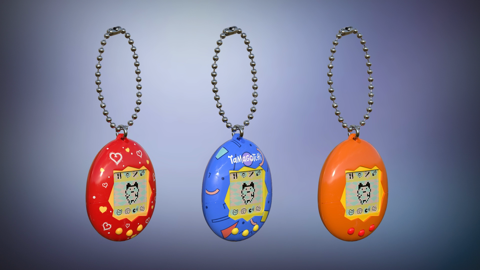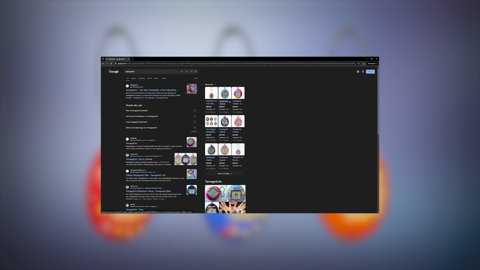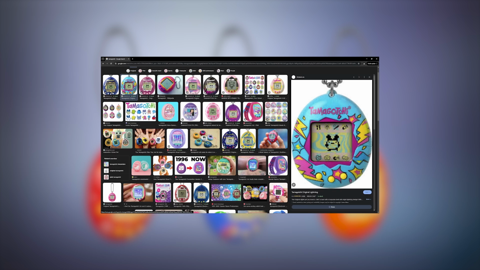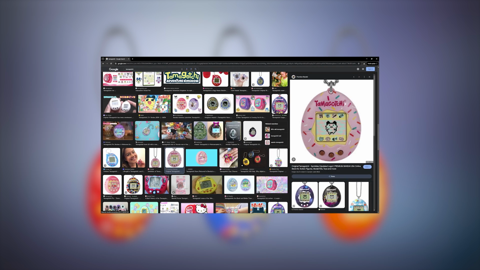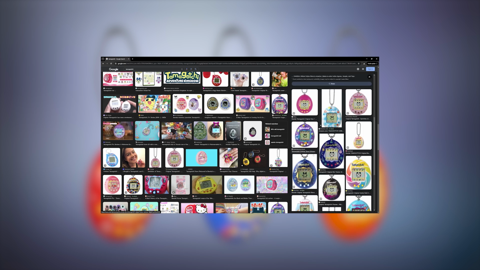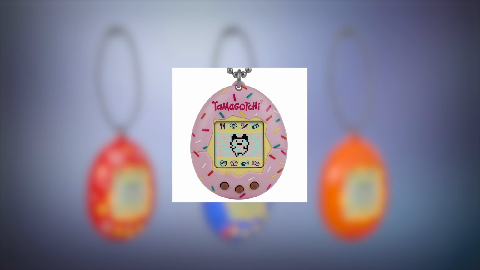Now, as you already may know, reference material is important, especially when trying to recreate a real-life object. So I jumped online and found a few reference images, mostly from Google Images and Amazon ads. Now, to my surprise, there's a lot of different variations of these Tamagotchis. I guess they've changed a bit over the years, but this model in particular was the one that I remembered most. And I think it's the original design that they had back in the 90s and early 2000s. So this was my goal, to make it look like one of these.